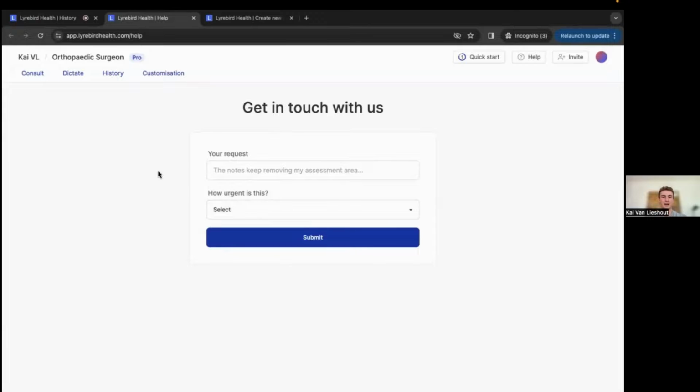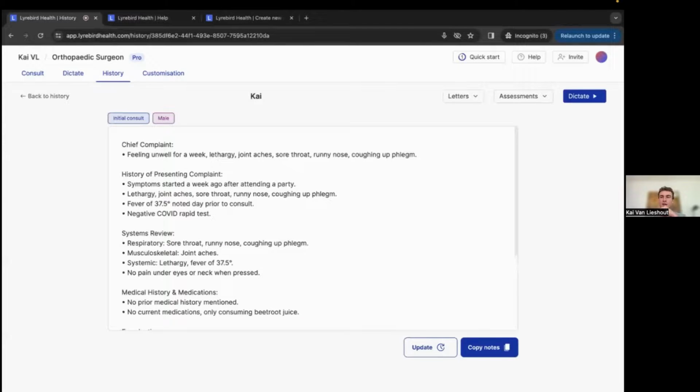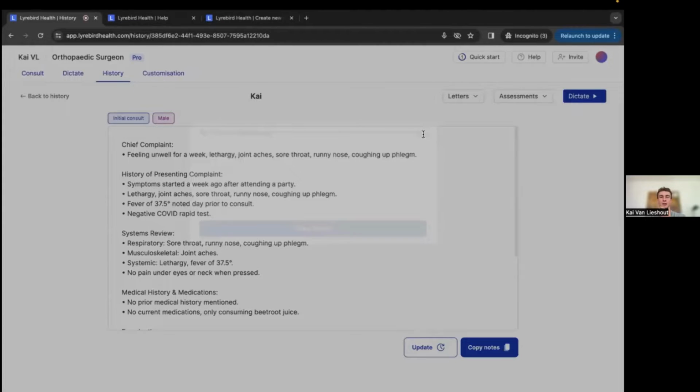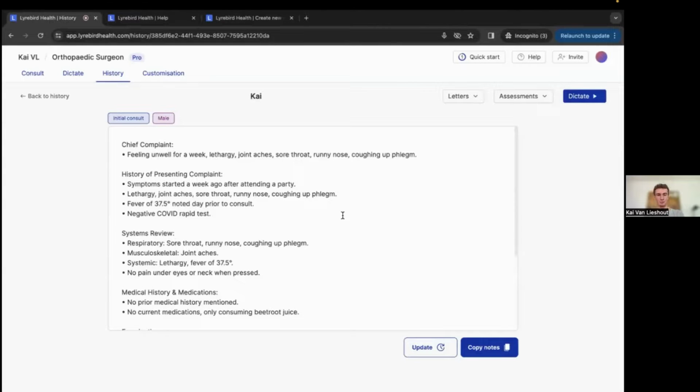I'd also like to emphasize that you can invite friends. Go to the profile, let's go back here because I'm screen sharing. You've got your settings there. You can invite, then just enter their email, and that will send an invite to them. Anyone you invite, because you're a Lyrebird member, will get 10% off their subscription, and you will also get a free month of Lyrebird for every 3 people you refer that end up signing up. Just let us know when that happens, and we can add that to your account as well.